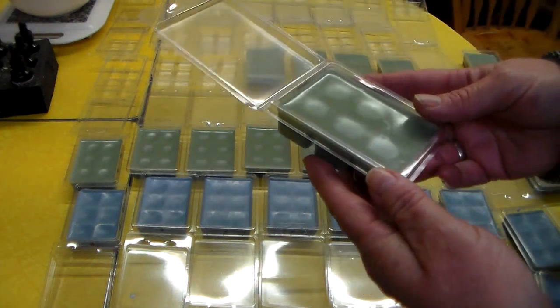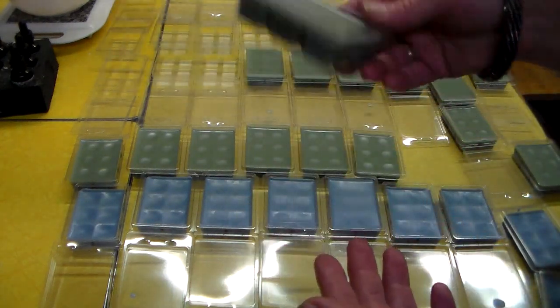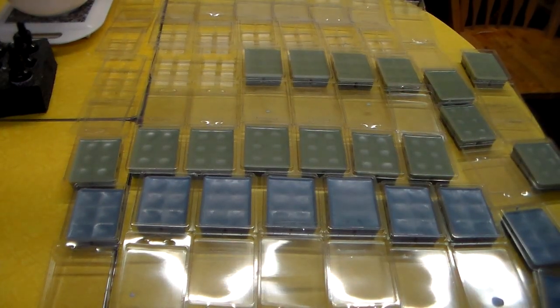So don't close these up until they come completely to room temperature, but you can move them now to another surface if you needed to, and it didn't take long at all for those to become solid enough to move.